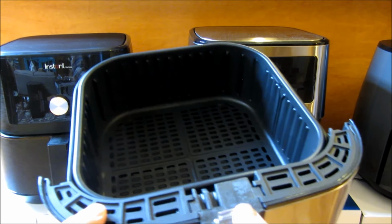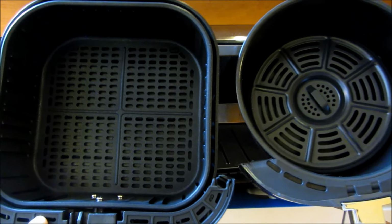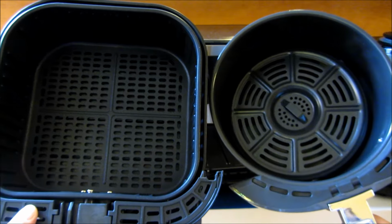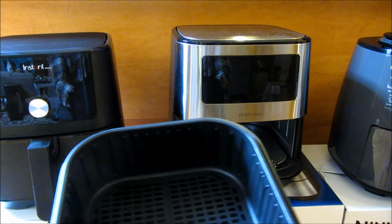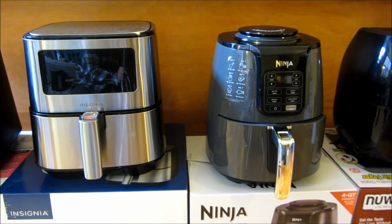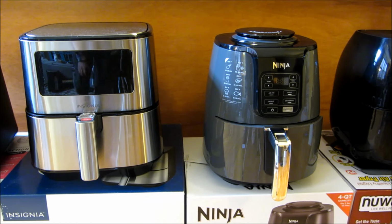And I do want to compare this to the Ninja round one, and once again, you can see, all right, this is a 5-quart and this is 4-quart, and yet this fits so much more than this other one. So just keep that in mind, that it does fit so much better than the other ones. It's so much bigger. And then if I look at the countertop space, they are basically relatively the same. So I think that's all I wanted to go through.